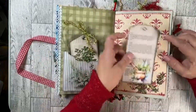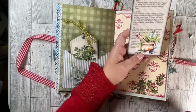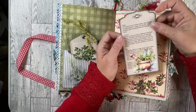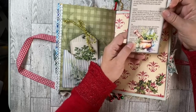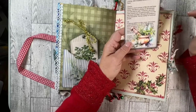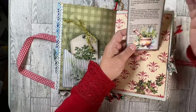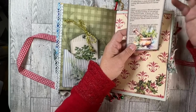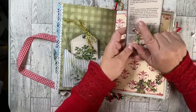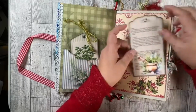And then over here, we all have some of the same and some different ones, spices and herbs. So we have basil and cilantro, dill, and oregano. Those two are kind of covered up by this little decoration that she put on here, but you can read the basil and the cilantro. And it just tells you what it's used for, basically. So I'll read the cilantro again. So cilantro is the most common in Mexican and Asian dishes. The flavor is strong, so use sparingly. And it goes on to say things like that.